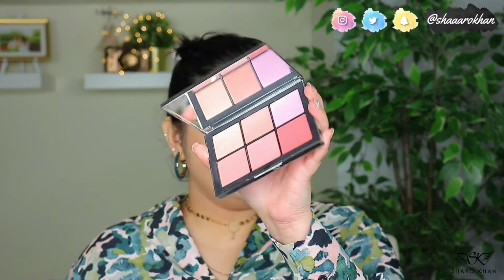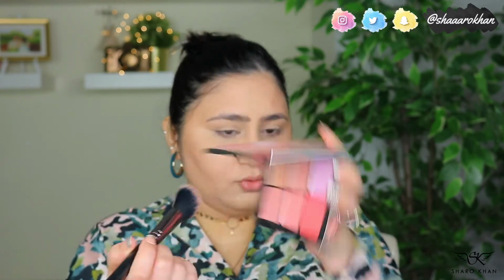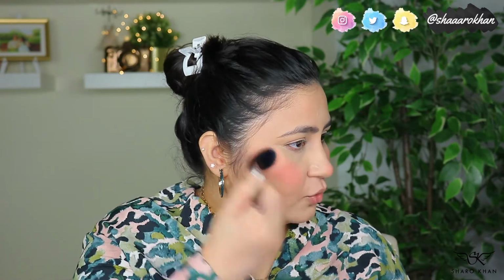For blush, I'm going to use the Nars palette because why not? Maybe I'm going to mix like these two shades or these two shades. That's a lot. That is actually too much. I dipped in a lot. There is nothing as too much blush, you can always tone it down. That was actually too much for blush.